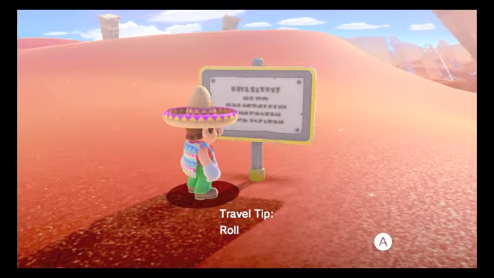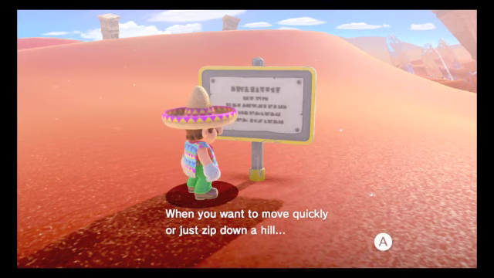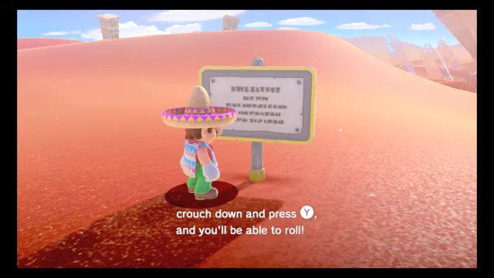Travel tip. Roll. When you want to move quickly, or just zip down a hill, crouch and press Y, and you'll be able to roll.